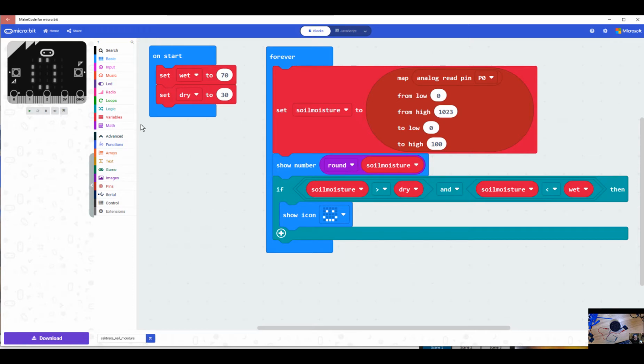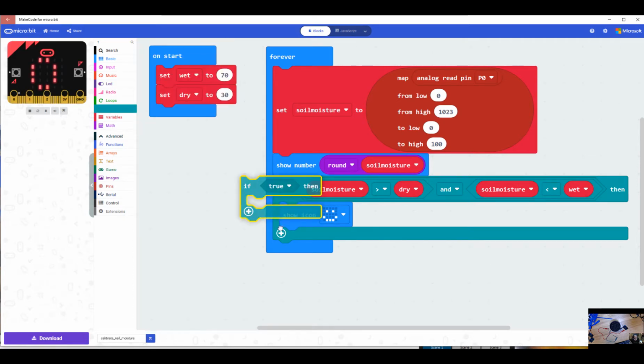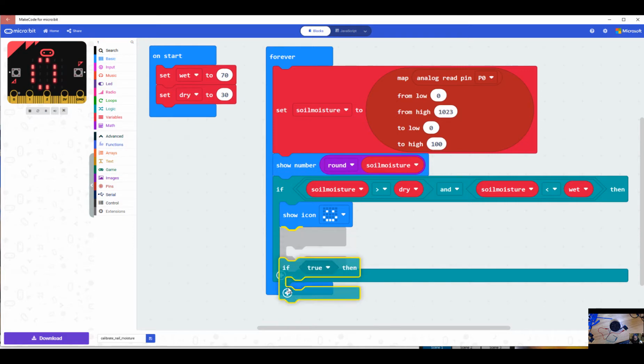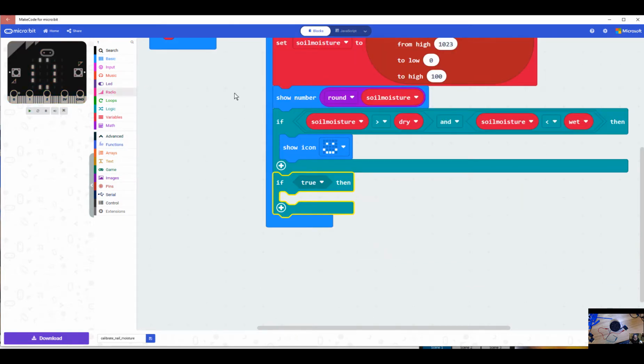Okay, now let's look at the other condition. So I'm going to drag another if statement down here. Okay, I'm going to put it outside that first one. This one is easier. So now if this condition here isn't true, nothing's going to happen. Okay. Now I'm going to jump to my next one. So the program just runs through.